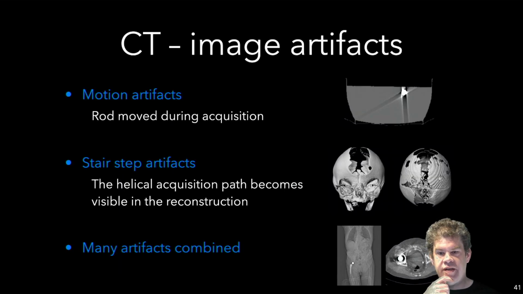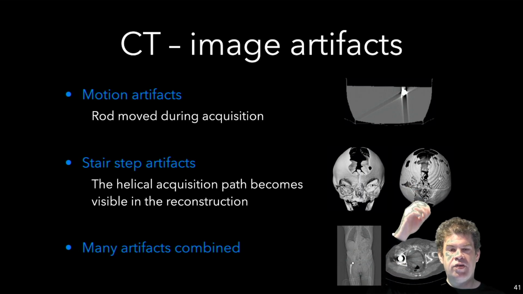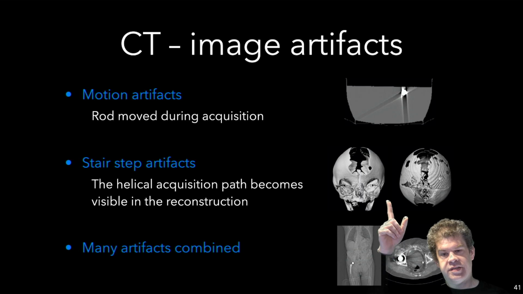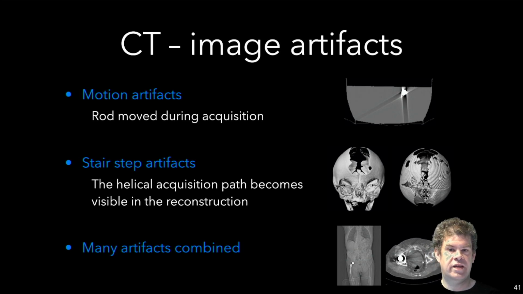And my favorite is the all-of-the-above type of artifact. On top of the ones that I mentioned, you can also have motion artifacts, so things might move around. If you shift this iron rod during the scanning process, that's what you get on the top. And there's one type of artifact that I briefly mentioned before. You can get certain artifacts from the extrapolation process of the helical motion. Those are generally stair-stepping artifacts that you can only observe in the reconstructed 3D volume. But in reality, you have noise, potentially too few views, too few detectors, moving objects, and all that combined.